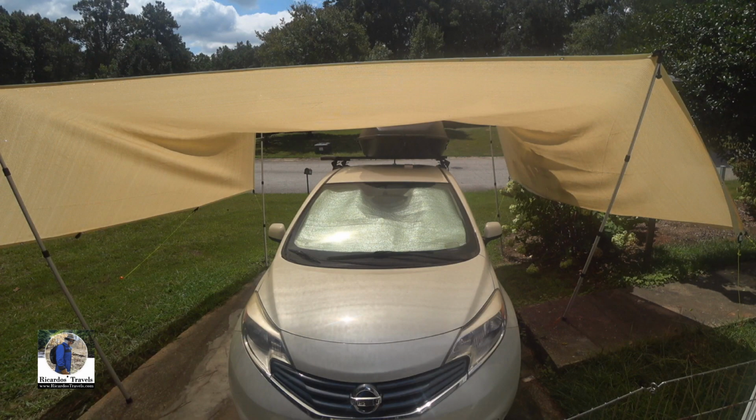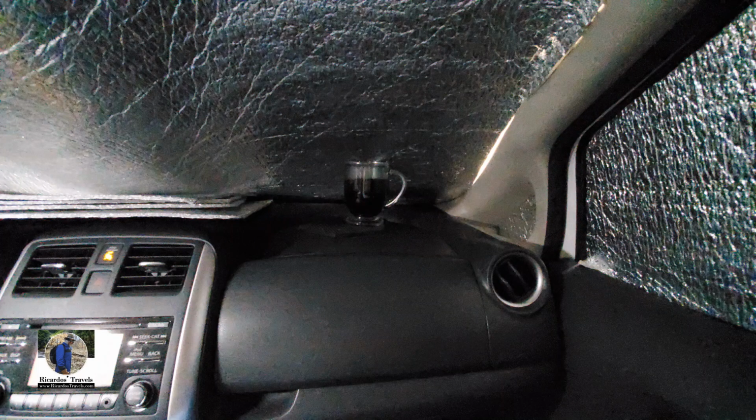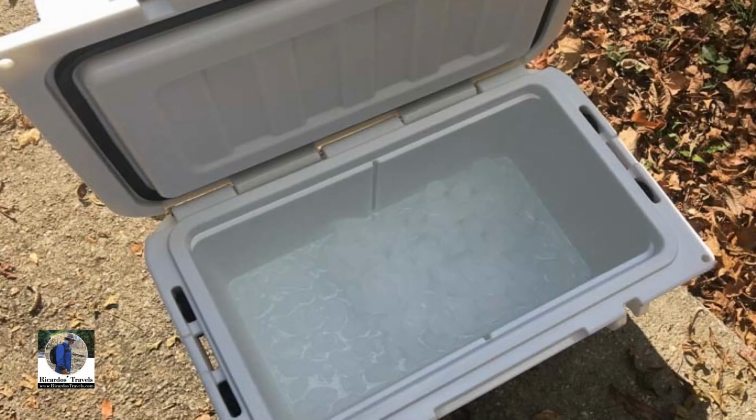In my case, it's going to be inside an air-conditioned car a lot of the time, at least at nights. Then the windows will be cracked during the day, so it's ventilated and out of direct sun. So yeah, I can get 2 weeks easy and still have either ice or ice cold water. It might just be water in there, but you stick your hand in, you're not going to leave it there very long because it's ice cold water. So there you have it.